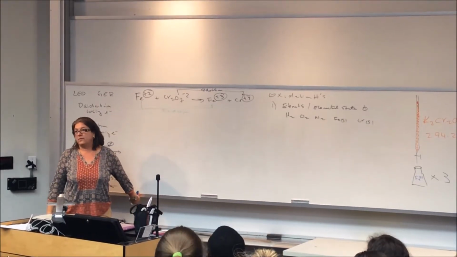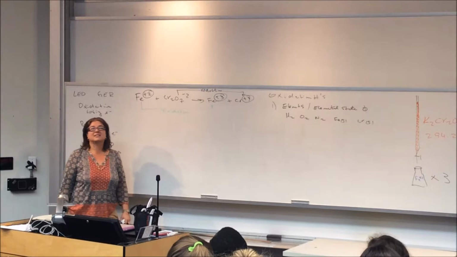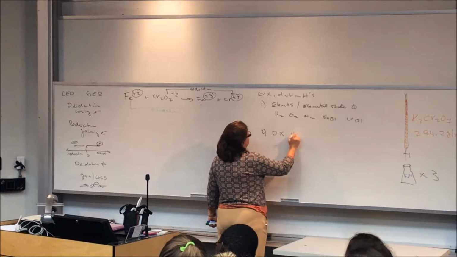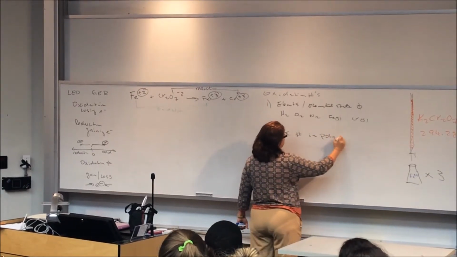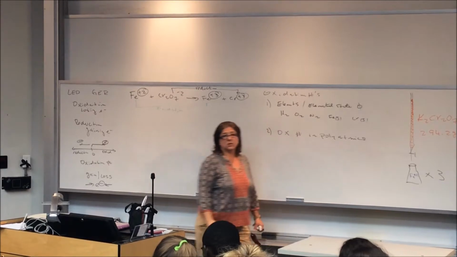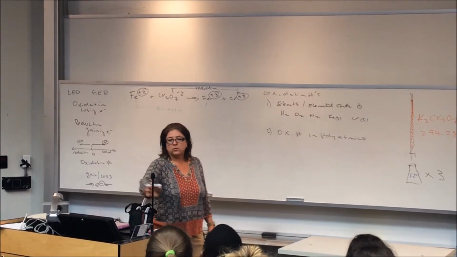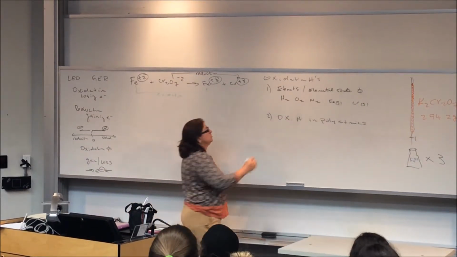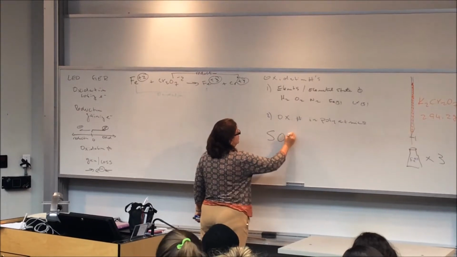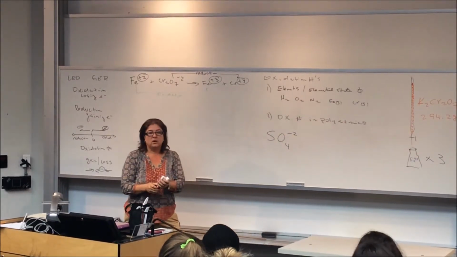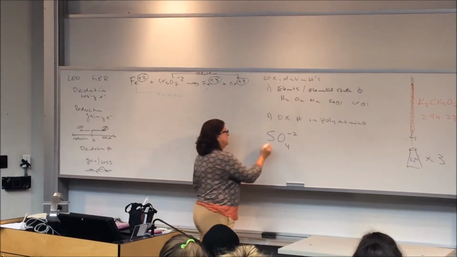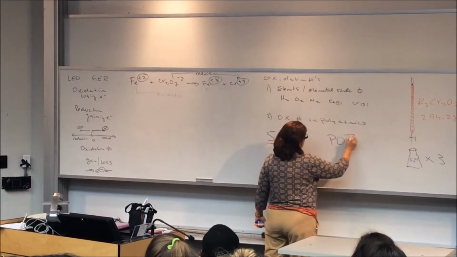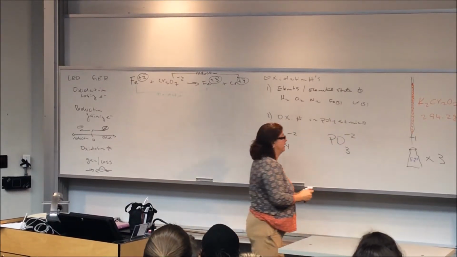Now let's talk about that chromium. Let's talk about oxidation numbers in polyatomic ions. There's a couple of ways of doing it, and there's no better way than to just go ahead and practice. As many as possible, as fast as possible. So here we go. This is called, give the oxidation number of the element that is underlined.